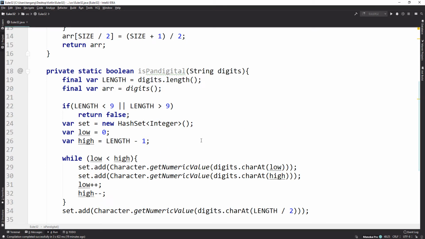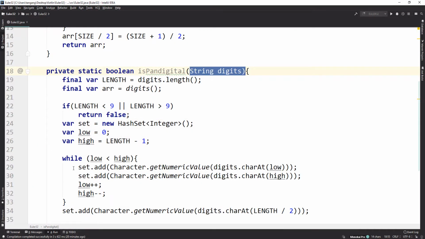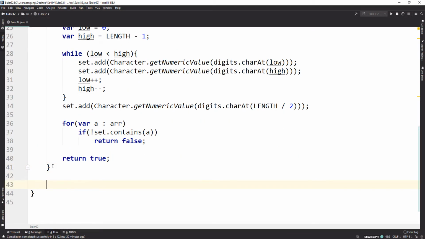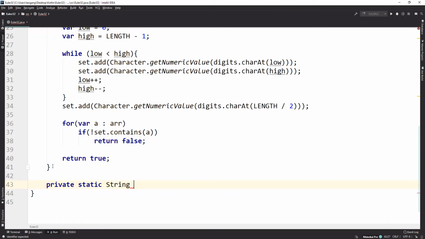All right. The next thing we want to do is actually figure out how we need to build the string, and it tells us here that we need a multiplicand, a multiplier, and the product, so we can do that. So let's create another method. Do a private static, and let's make this one a String because that's what we need to return. And let's call this one build, just for short. And let's take in two integers. Let's do x and y.